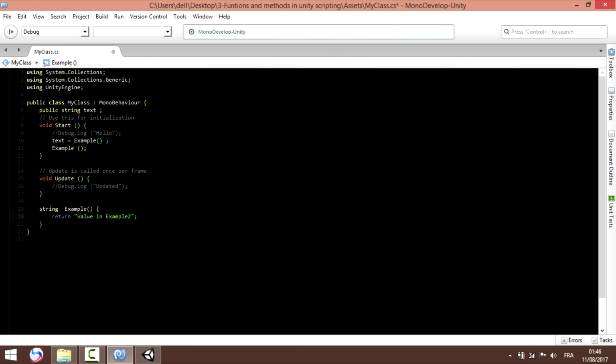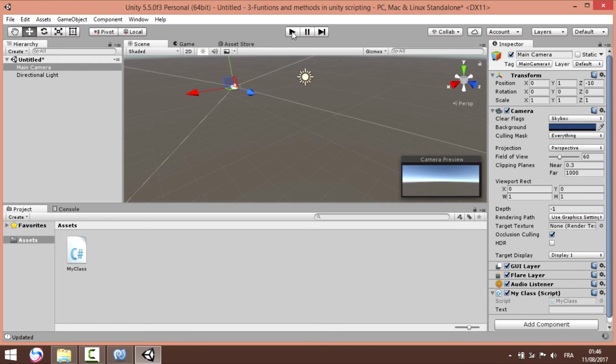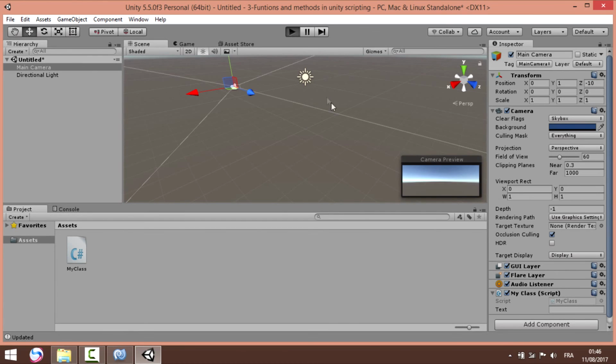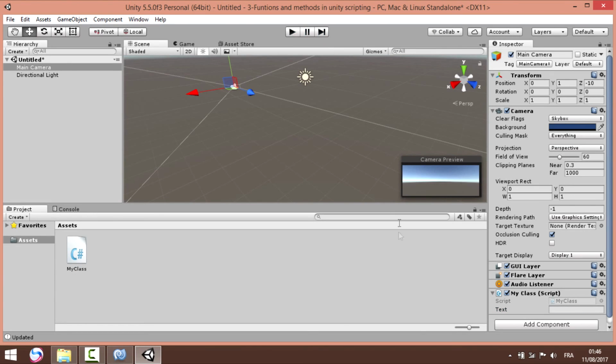Let's save our code, jump into Unity, and run our new code. As you can see, the new variable text will have the new value example too.